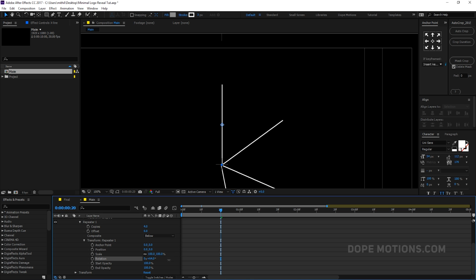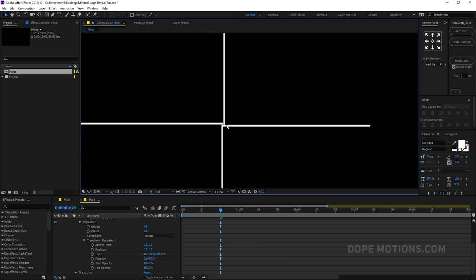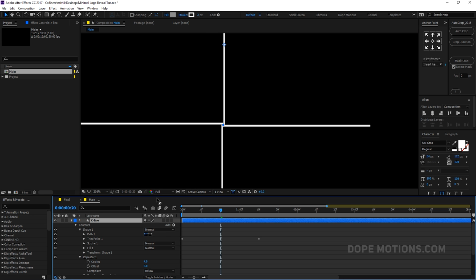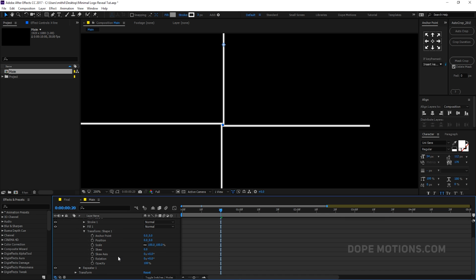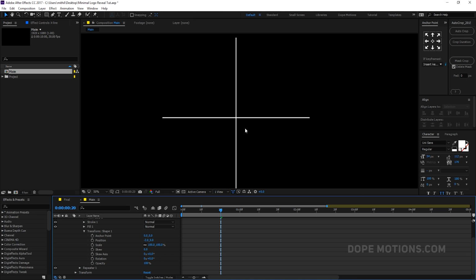So I'm gonna rotate it to, let's go with maybe 90 degrees. Yep, looks good. Let's turn off the title action safe, and as you can see, it's not perfectly aligned. So what we can do is select the X line and tweak it a little bit. I'll use the position in the transform shape, not the arrow keys, and let's tweak this up a little bit, and there we go, looks perfect.